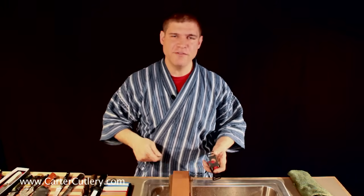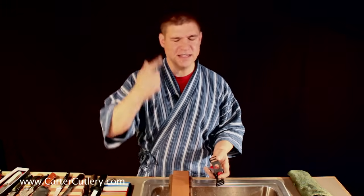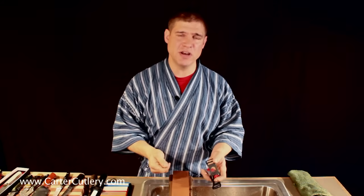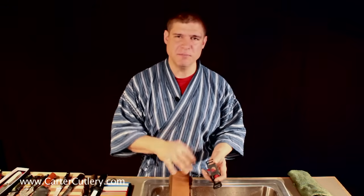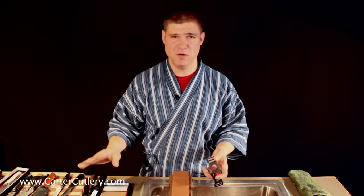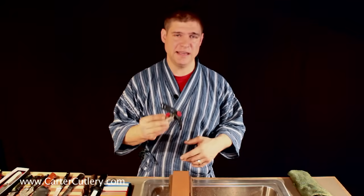When you sharpen freehand, every single stroke you take, every effort you make is yours to keep. You gain knowledge, you gain experience, you gain muscle memory. The very act of doing it opens up more questions — you know what to ask, you know what to look for. This is the way you master a skill, by doing it freehand. And you can do it, because everyone who's been watching my videos up till now has had great results. So take your jigs and devices, throw them up on eBay and get rid of them.